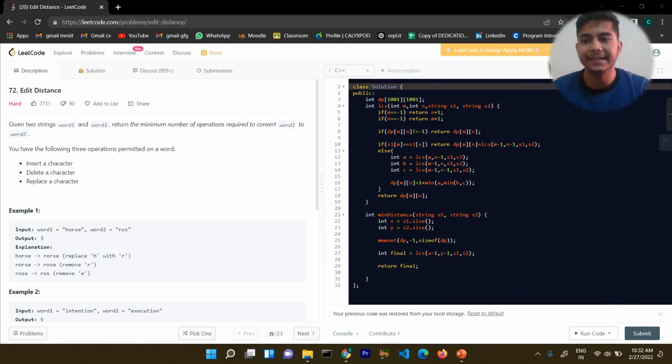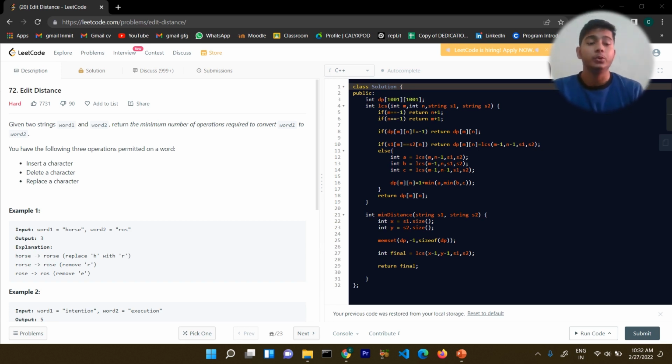It is a very standard problem, and again it's a hard problem on Leetcode. So we are moving from medium to hard problems on dynamic programming, because we have done some decent problems, and it's now time to level up our sleeves and move up, right?